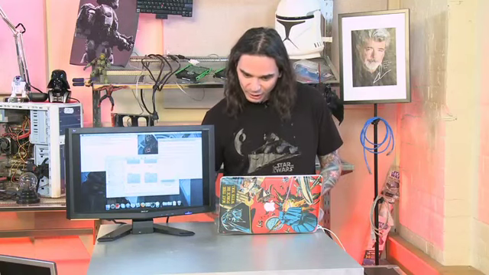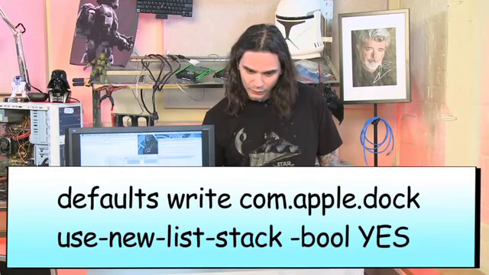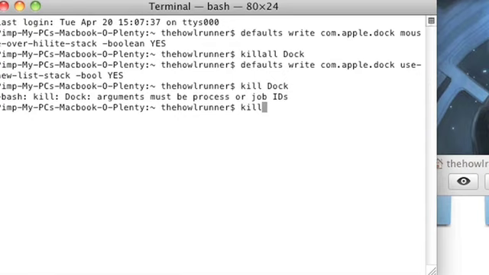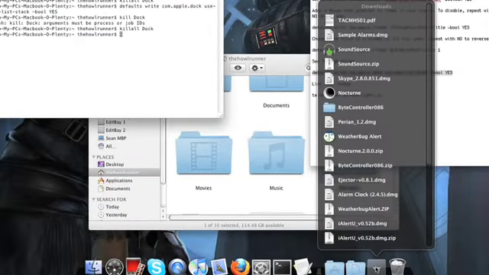Again, I've got a little cheat here, guys, and we will flash that up and put all those commands in the show notes for you, taking all the guesswork out, so no worries there. I'm going to pop my terminal back open, paste that command in, and hit enter. Now I'm going to killall Dock, and you'll see the dock restarts. Now when I open up my list view, you're going to see that it looks a lot cooler, right? Definitely a little more Mac-centric, a little OS X sexy, and a little less Windowsy, as my boy put it.